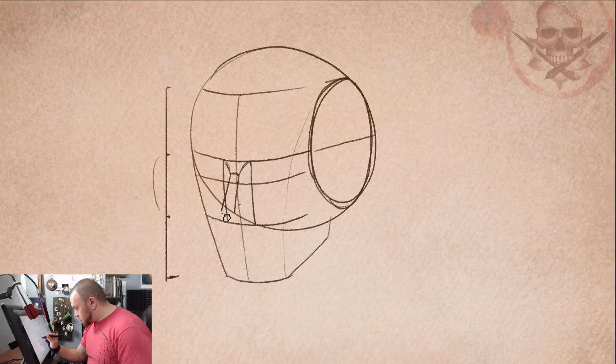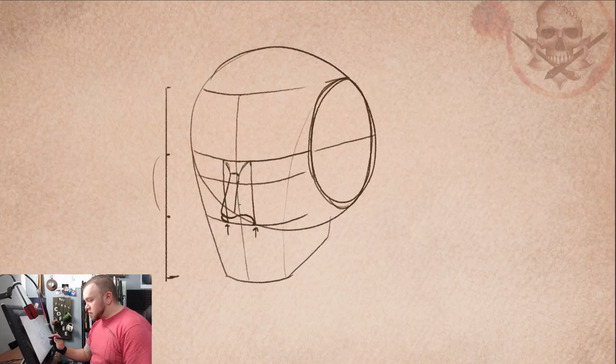But from here we'll do the little curve at the bottom of the nose, and that establishes where the ball of the nose is. Now on the sides of that we can draw another curve that comes down to the bottom of the nose line, and then another one here. And the main thing is you want to pull them down to these little points that show the width of the nose.